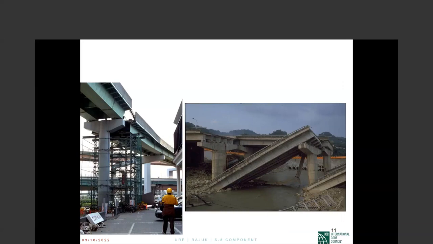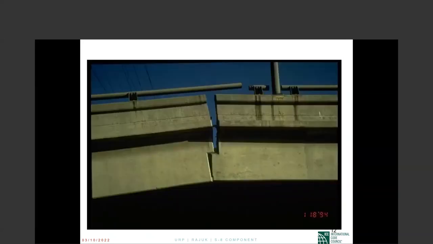So the support length, allowing movement at the support locations, if you have a discontinuity, is extremely important. This is what's called the expansion joint. And we used to do that to allow the superstructure to move, to take the temperature loading off the column. For the temperature loading, you need to allow only very short movement. That is really adequate for the temperature loading, but for the seismic forces, as you may expect, these are very short, and they tend to unseat.